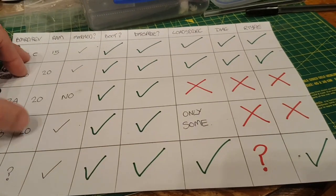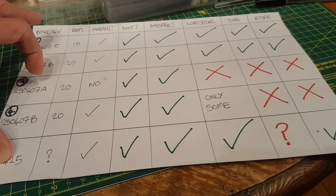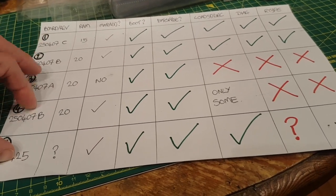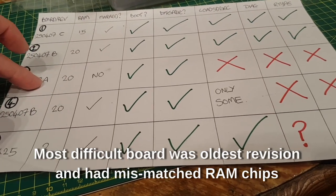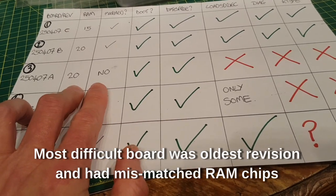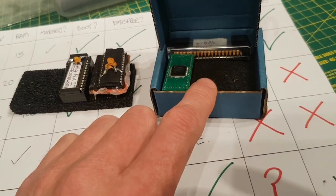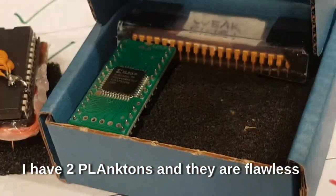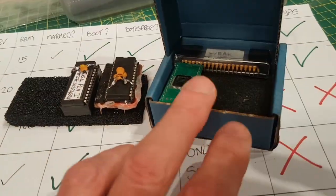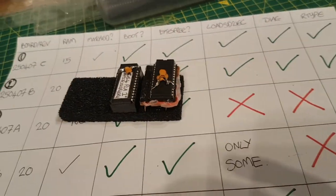But in my particular unscientific tests, three out of five worked off the bat. One almost worked and one was a bit of a non-starter. Interestingly enough, the one that was a bit of a non-starter had mismatched RAM - same speed but different brands of chips. If you want to watch a video on the Plankton - which I incidentally think is an awesome piece of kit, a lot of effort and research has gone into it, 15 quid - frankly I don't think you can go wrong for that. That seems like a really, really good product. I have got two and I wouldn't have two if I didn't think they were great. I think these EEPROM replacements are also great - I think these work.